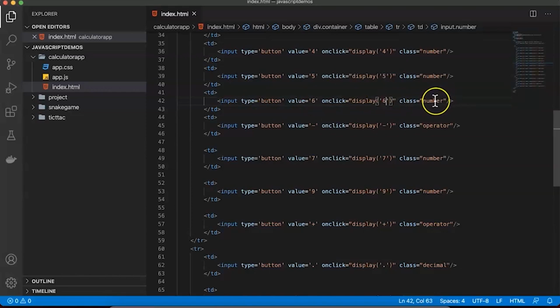Six equal to number. Okay, so we are almost set now. So we are having this look and feel. In this we are giving 1, 2, 3, 4, 5, 6, and after this we have a call minus and then plus related behavior. So we are all set now, and after that we'll be basically applying the CSS as well as the JavaScript.